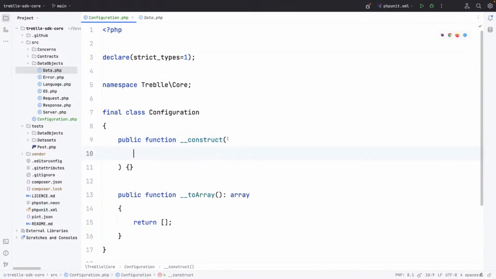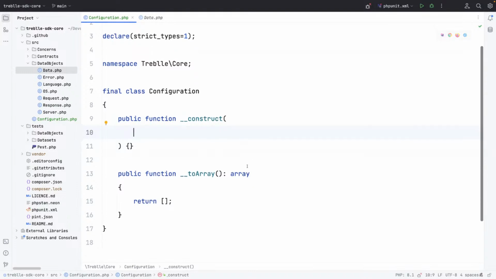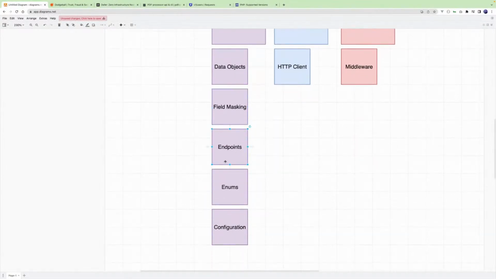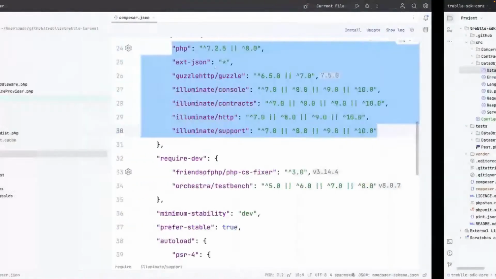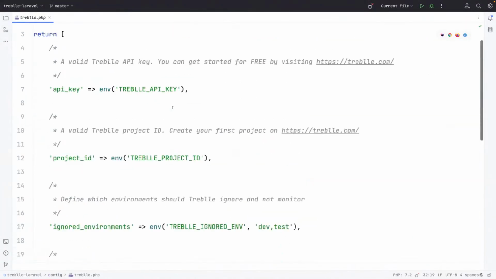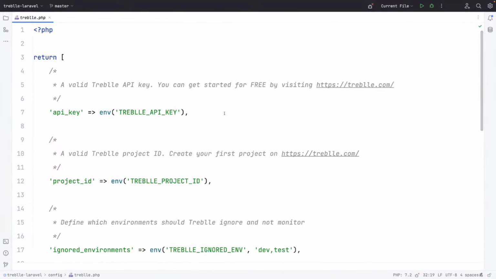So what do we need inside our configuration? What's going to be important? Anything to do with field masking, endpoints. Basically, if I come back to the Laravel package and come over to the config here, basically anything within here is what we're going to want.